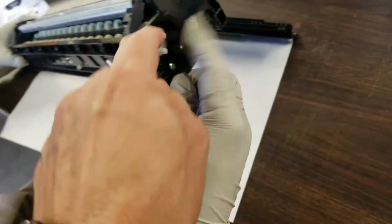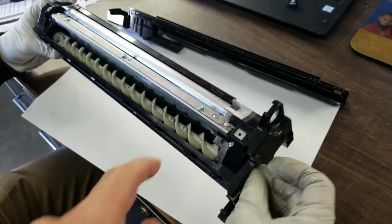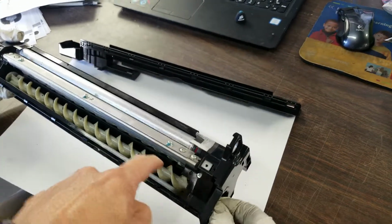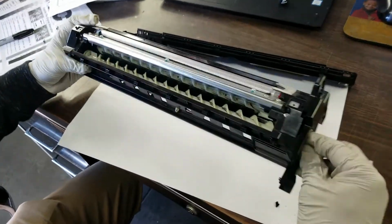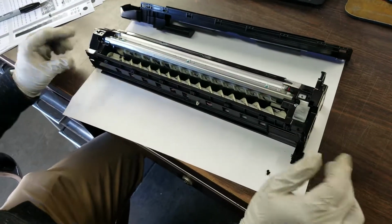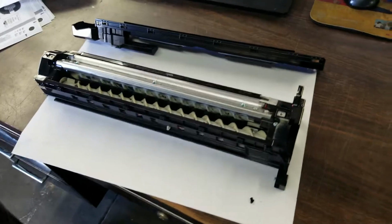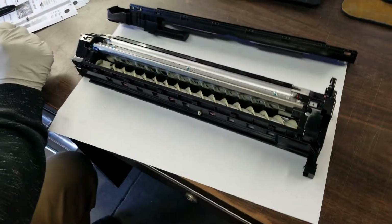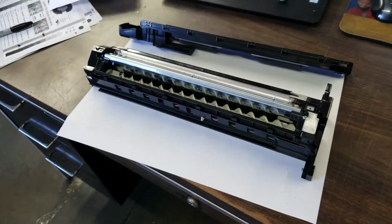Then on the side here, you're going to turn that, and that's going to turn the mag roller. Excess toner that's stuck on the mag is going to fall in here, and then you're going to tip it again, and keep doing that till you get most of it out. Don't worry if there's still some left, but try to get as much as you can out. You don't have to spend an hour doing that, just 5-10 minutes.